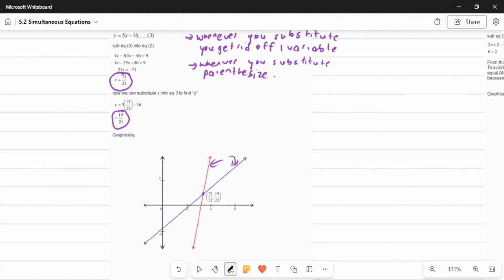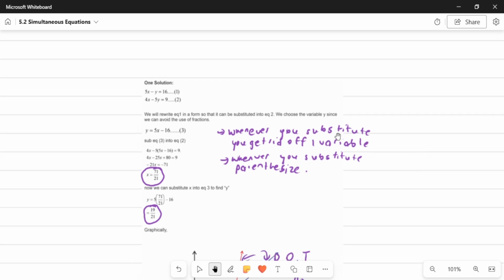That's the reason we're trying to find the point of intersection, is what we say when we're trying to solve the system of linear equations. But this is only true when you have one solution, right? If you have no solution, that means they are parallel, so they will never intersect. And if you have infinitely many solutions, that means they overlap. They sit directly one on top of the other. But that's done at university. Okay, so that's how we solve when you have one solution.